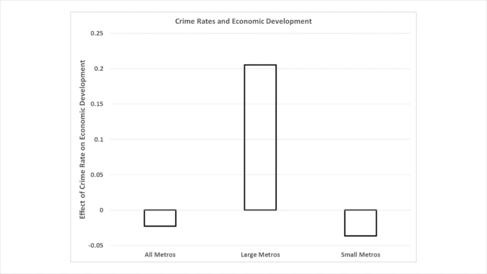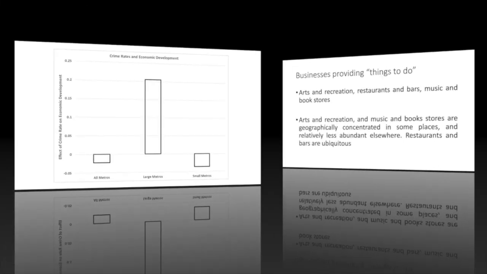While in many cities and metros, violent crimes are geographically concentrated to certain areas within the larger region. So it's almost certainly the case that crime affects, or is perhaps a reflection of, economic conditions in the high crime areas. It's just that the conditions in these high crime areas do not translate into large enough effects that we pick up when studying entire metropolitan areas.